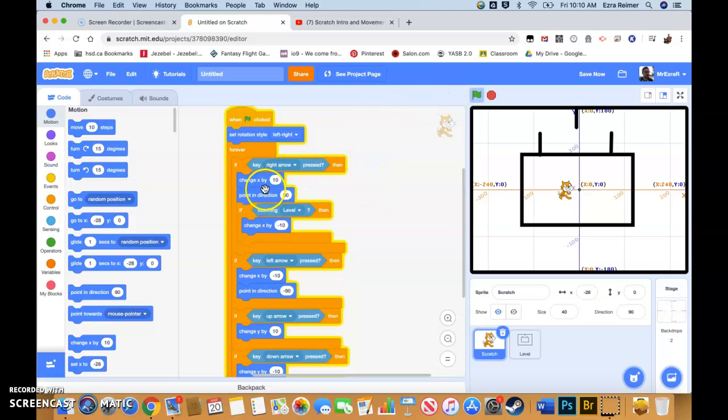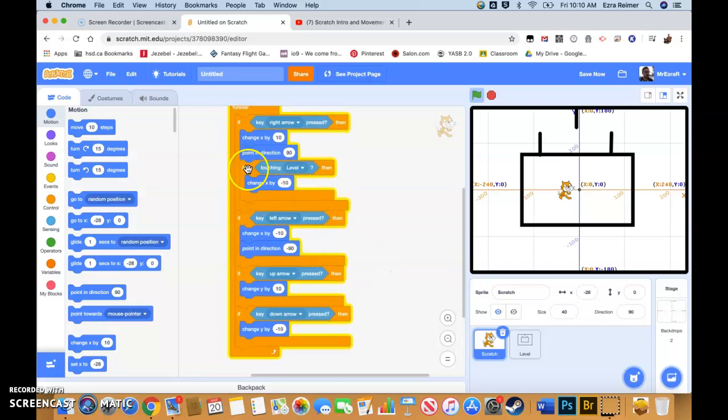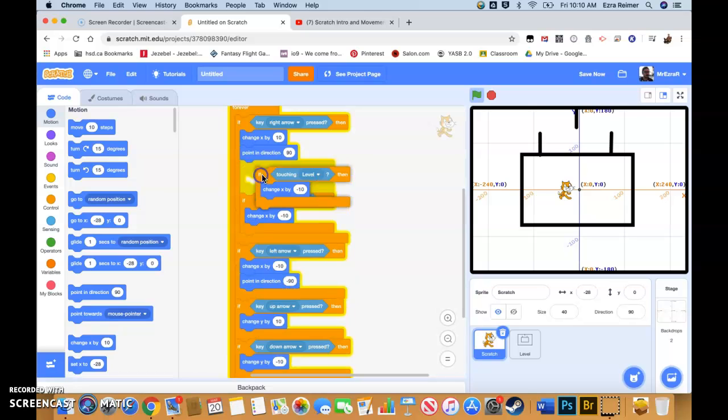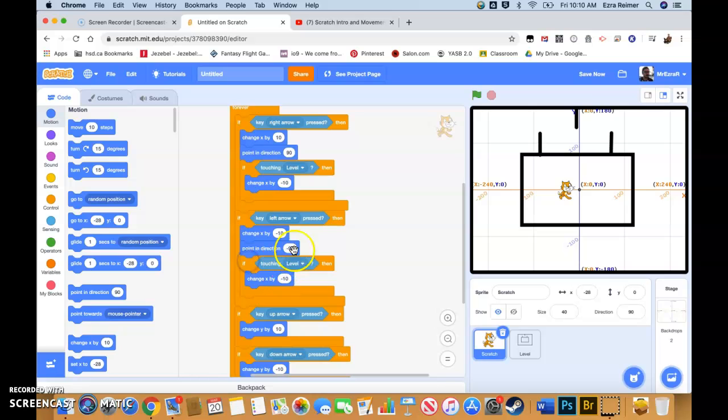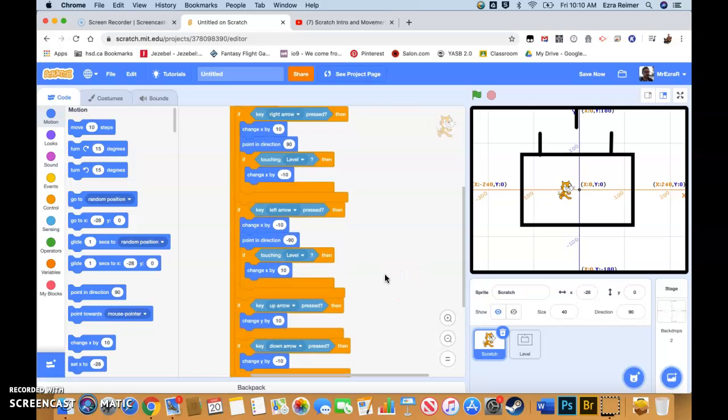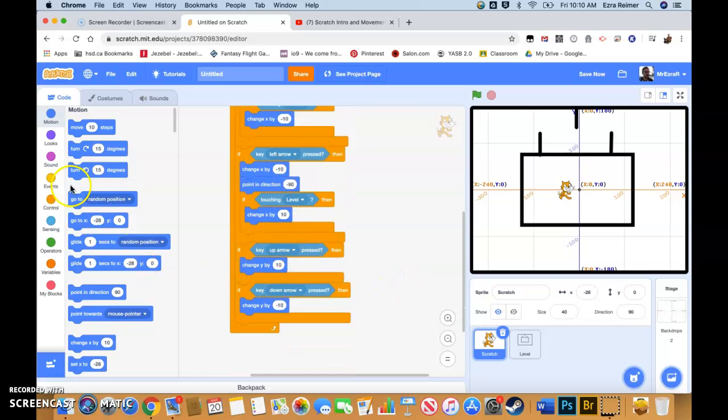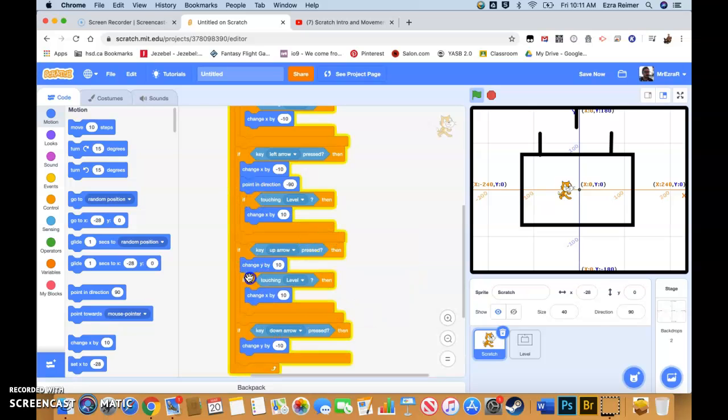Now this is just a case of repeating code. Each of these if statements must have the canceling if statement of touching level within it. So we're just going to do the same thing. We're going to right click right here over this if, hit duplicate, and drag it down inside our left arrow. But remember, this is -10, so this must cancel out to 0 by being 10. And in our up and down, same thing goes. We're going to right click, duplicate, and drop it under there.